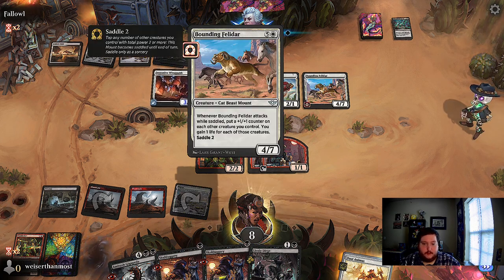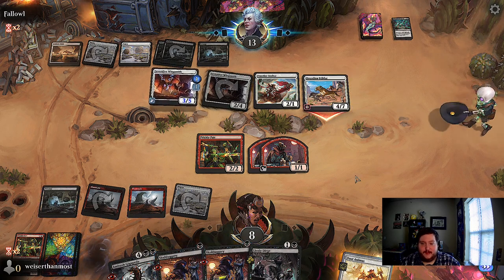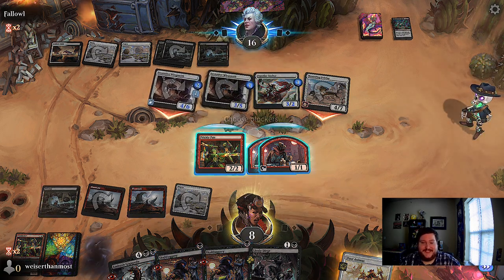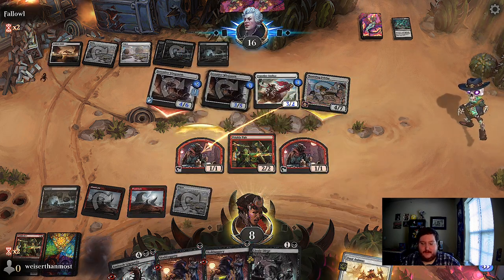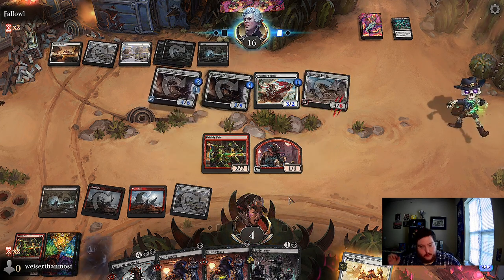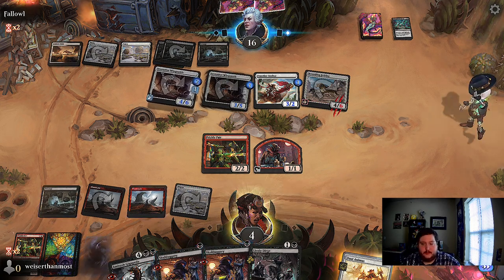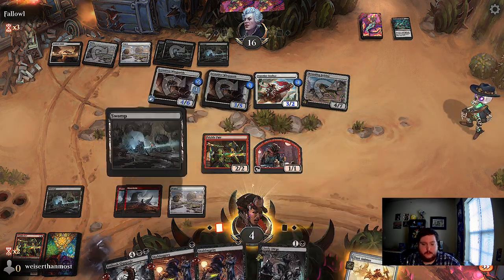So what does he do? He puts a 1-1 counter on everything, and they get a life for it? Yeah. That's pretty good. Chump block. And so what happens next turn? I think I lose if I don't get another card. So, what happens here?